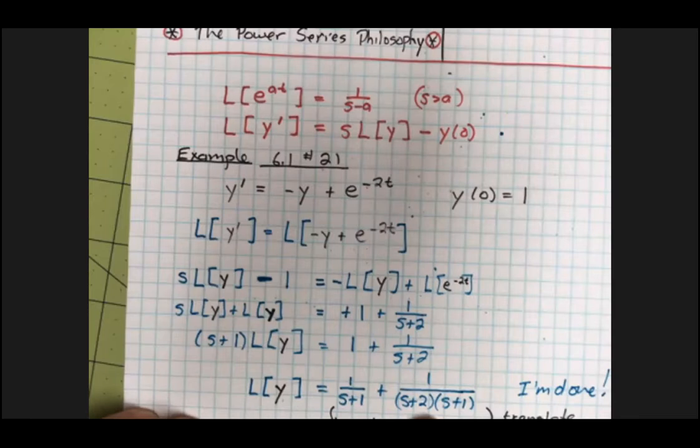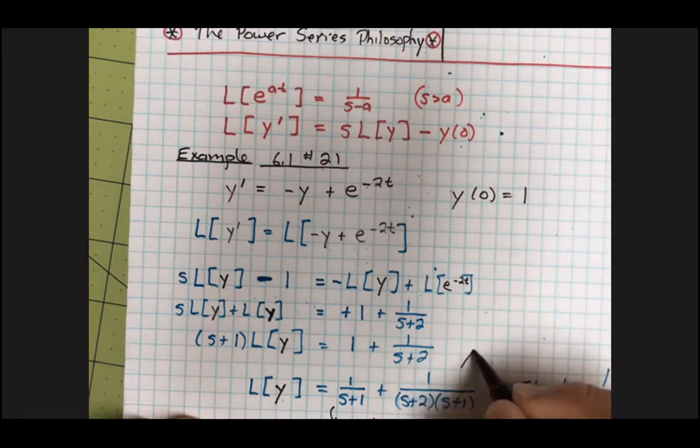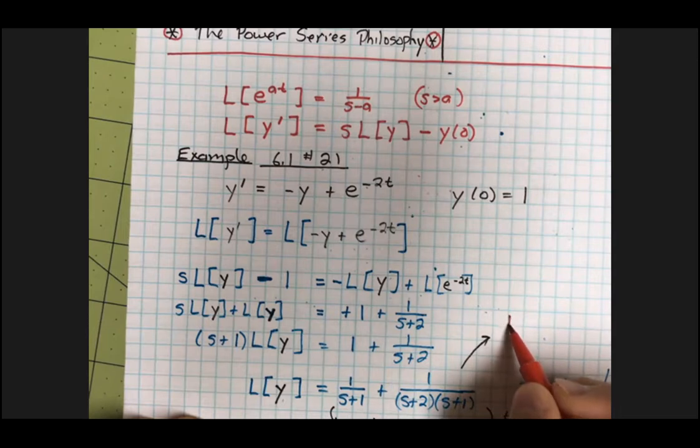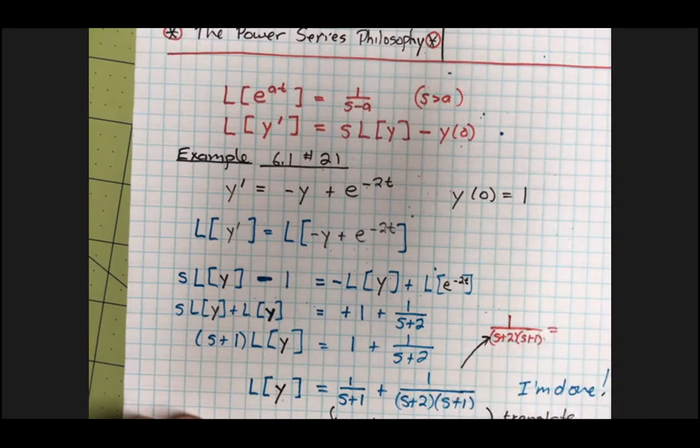But I've yet to translate this, and I don't have a formula that looks like it yet. You cannot just say e to the minus 2t times e to the minus 1t. You can't multiply them like that. We're going to find out later that that's no good. We'll have to dream up another fix. But you remember a trick from calculus. You remember that you used to separate fractions like this. And the game was called partial fraction decomposition.